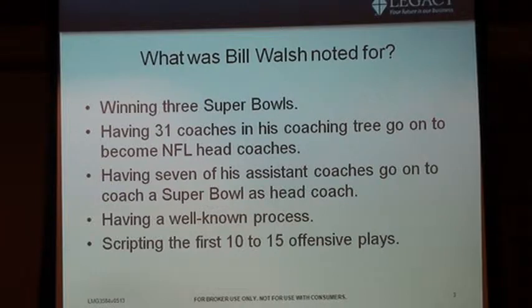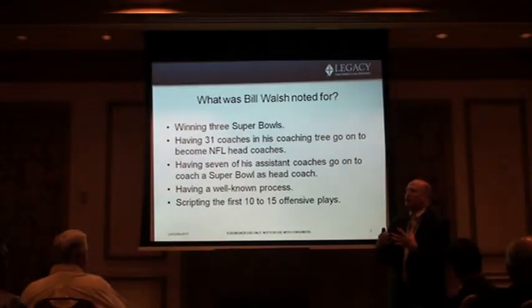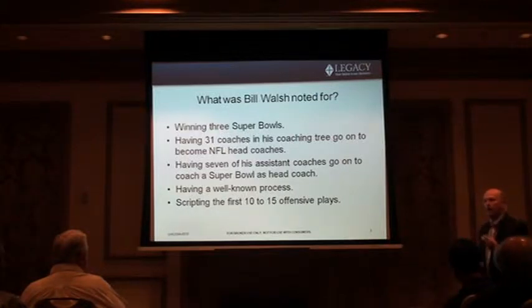Do you guys have a formal process? Maybe it's not written down, but do you ask the same questions? I have a lot of producers who say, 'I'm going into a meeting and I've got to pull stuff together' — that's a train wreck waiting to happen. They're not organized and they're trying to sell something in that first meeting. Consumers today are leery of institutions and advisors for a lot of good reasons. They want more information. Trying to close on that first meeting is probably not the best road to success.